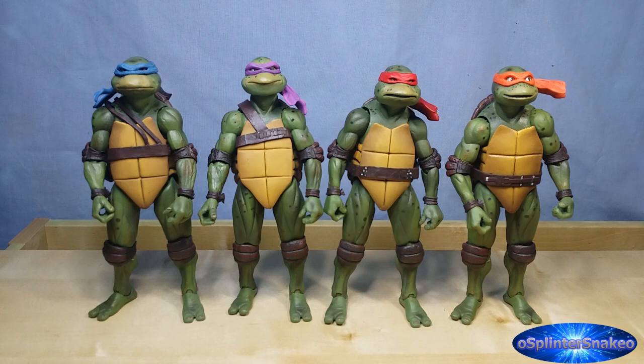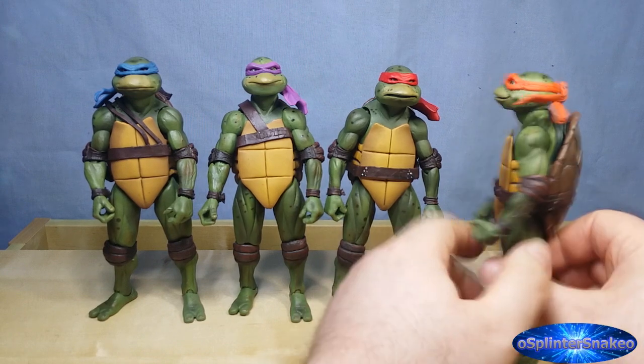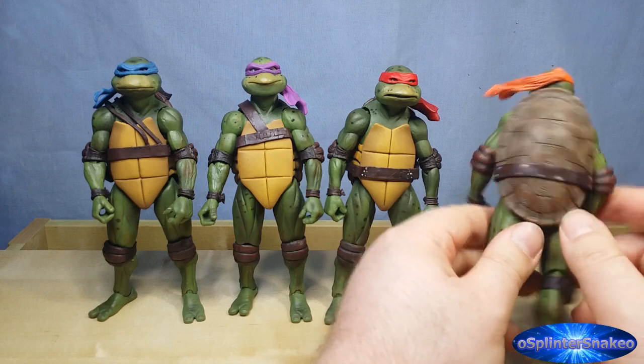And of course, the belts are individual. So as you can see, we'll go from right to left, Mikey's does have a little bit of silver on there. And then as you go around, there's some silver on the back, very, very kind of sloppily just splodged on there.